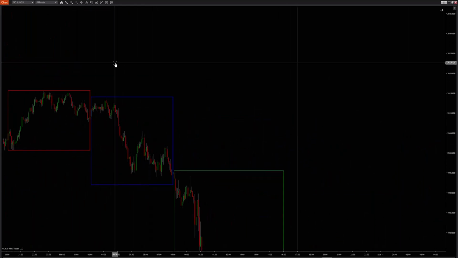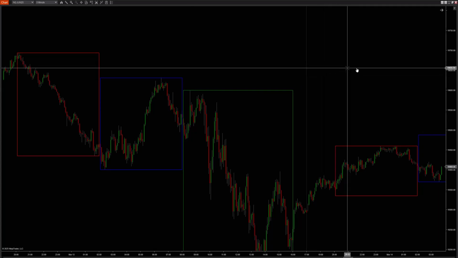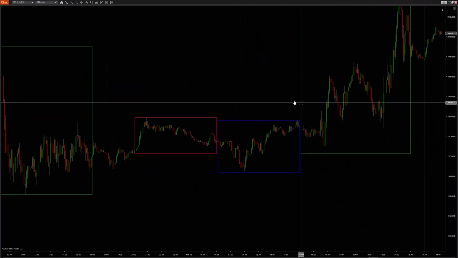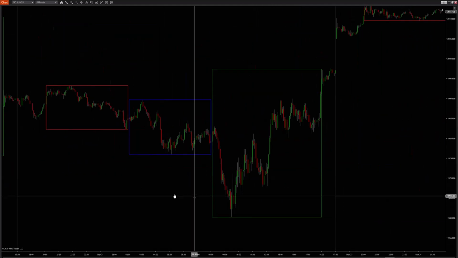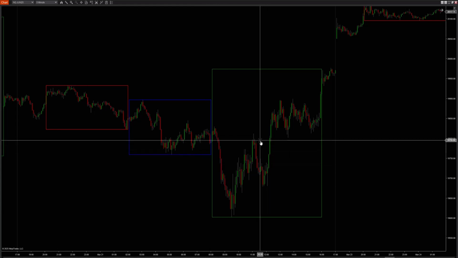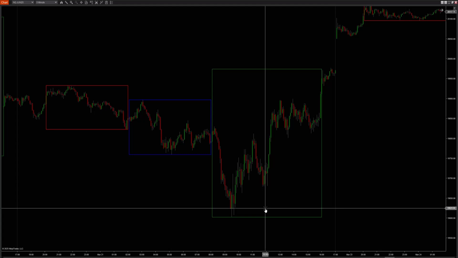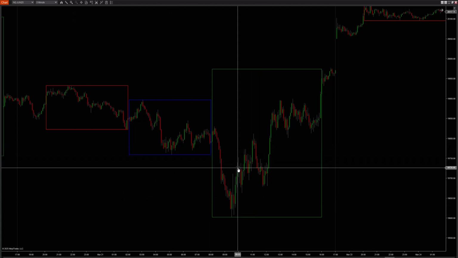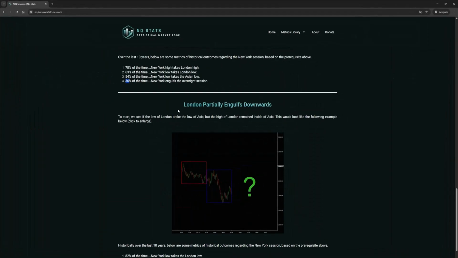Is there any one that just pivots up for a nice short entry? All of these immediately take the low. They're validating the probability, but they're just not giving an entry. That one misses it. And maybe this one, right? This is the only example I've been able to find where it gives a pullback up before more down. So all of them were taking that high probability low, but just not really giving much of a way to enter. But again, looking at the stats, London partially engulfs downwards.